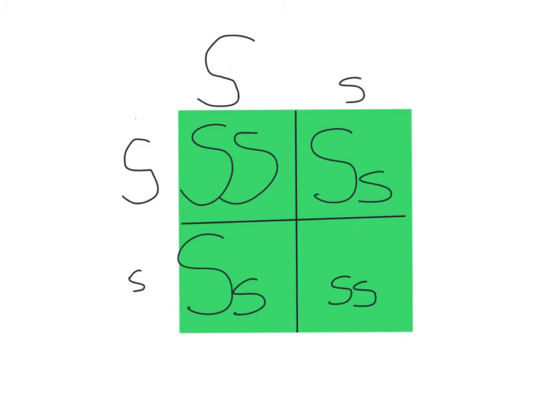What I mean by that is if you are homozygous dominant, homozygous meaning same, and dominant meaning uppercase, you're going to have square pants. These two heterozygous genotypes are going to have square pants. And then this one down here is homozygous recessive for round pants. So if you have two heterozygous parents, it's always going to be a 3-to-1 ratio. But one is going to be homozygous dominant, two are going to be heterozygous, and one homozygous recessive.